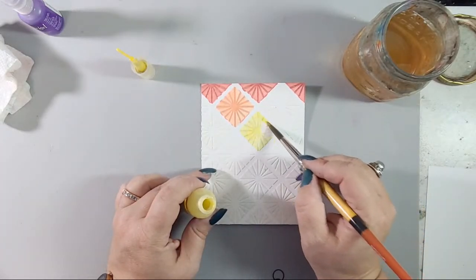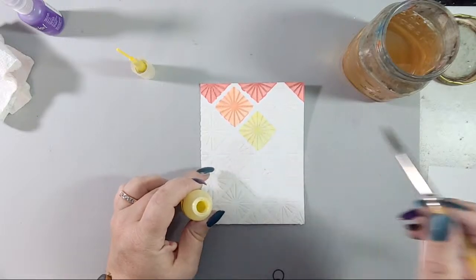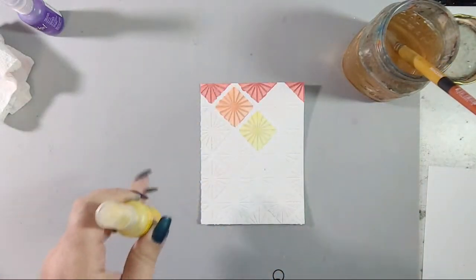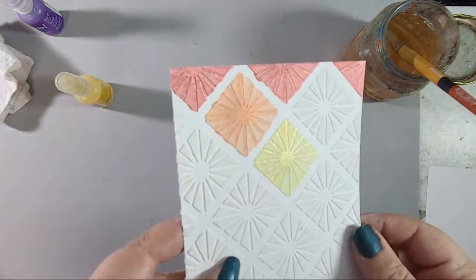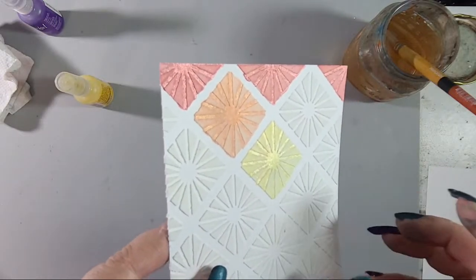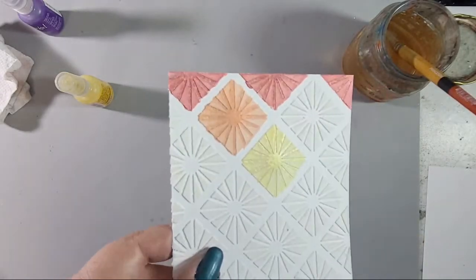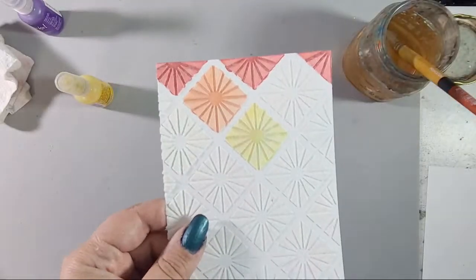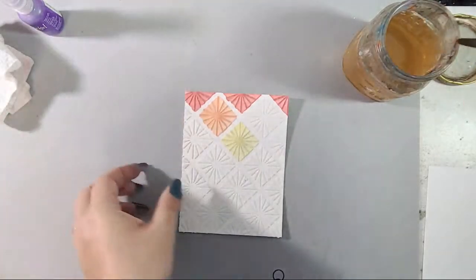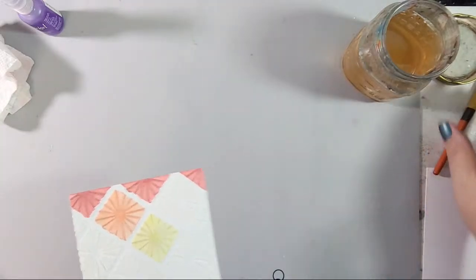And this is just a fun way to use all of these colors. There we go. So you get the idea, right? I'll hold that up to the camera a little closer. Look at that shine. That's so pretty. And it's super shiny on the cardstock directly. It's a little less shiny on the embossing paste, but I don't mind that. It just enhances the design. It's so pretty, right? Okay. Moving on. We got a lot done so far, right? I think we did. We'll do a recap at the end.